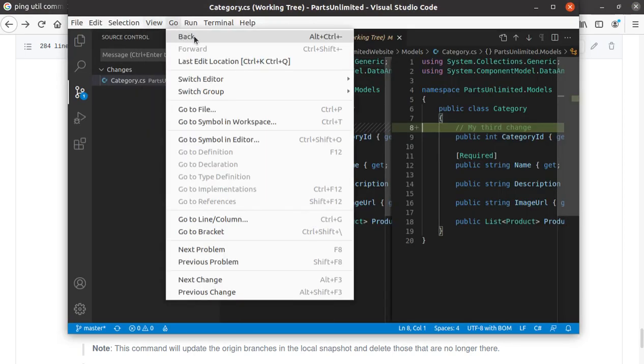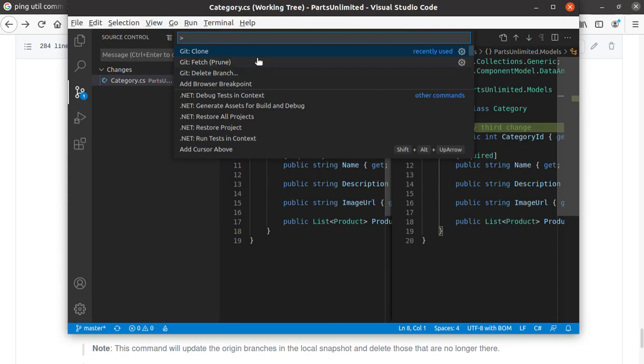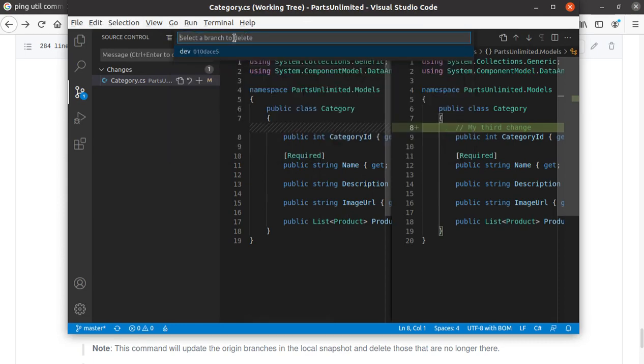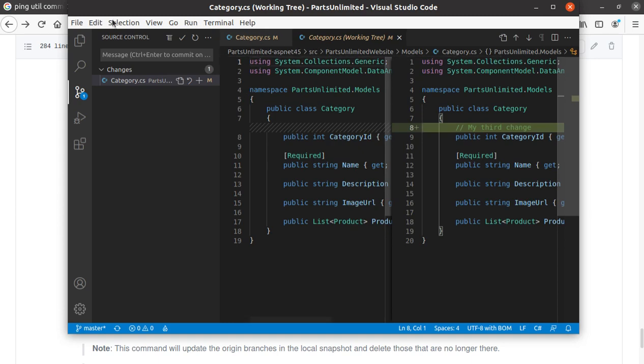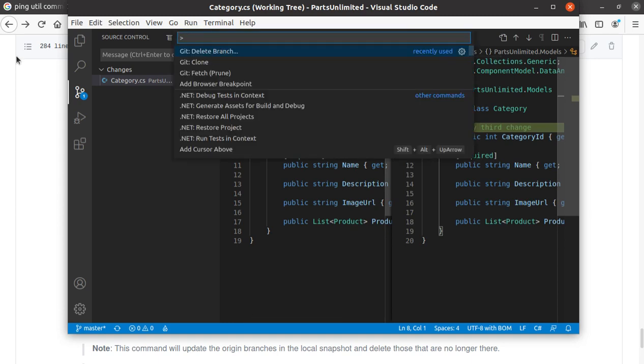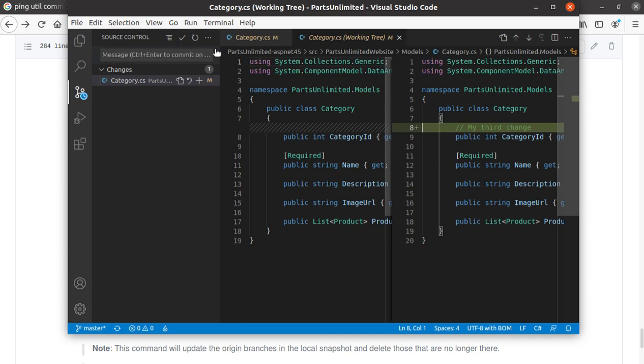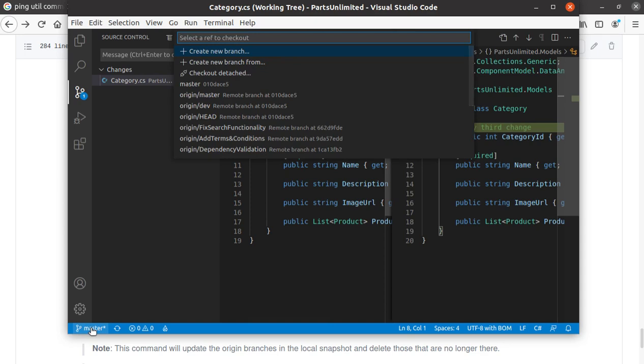Now it's asking which branch do you want to delete, and here we select the dev entry in the list of branches to delete. Okay, that's gone. So it should have deleted the dev branch that we created locally.